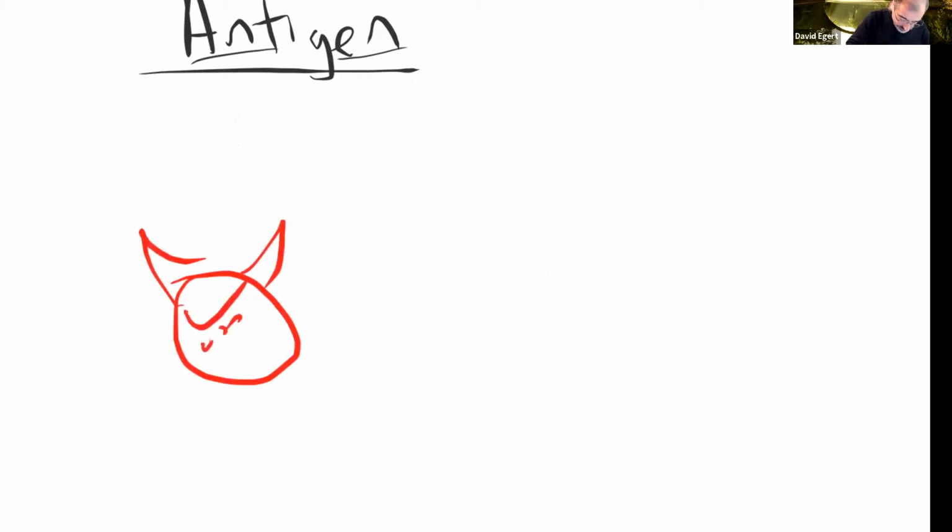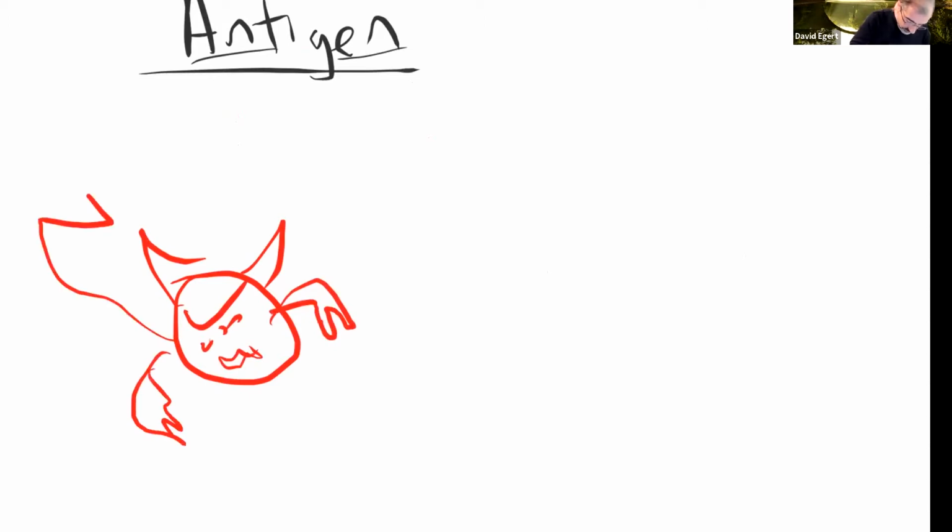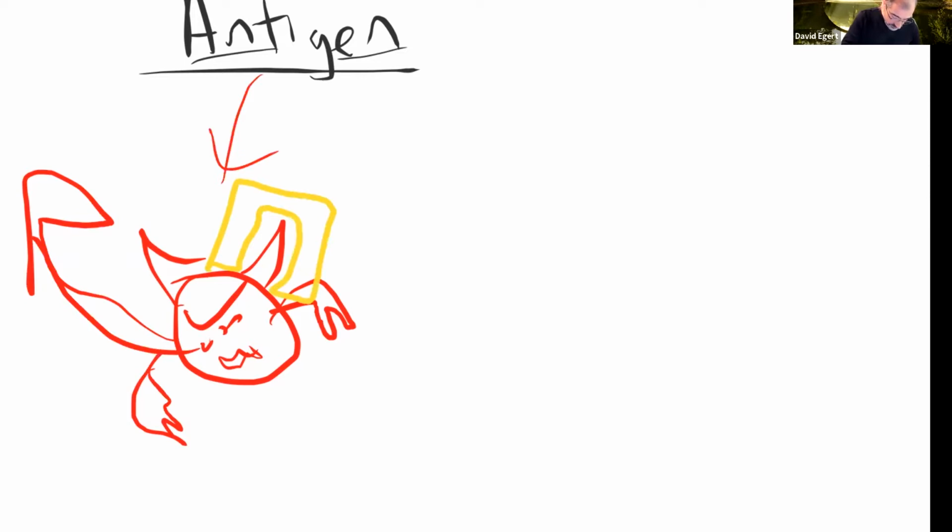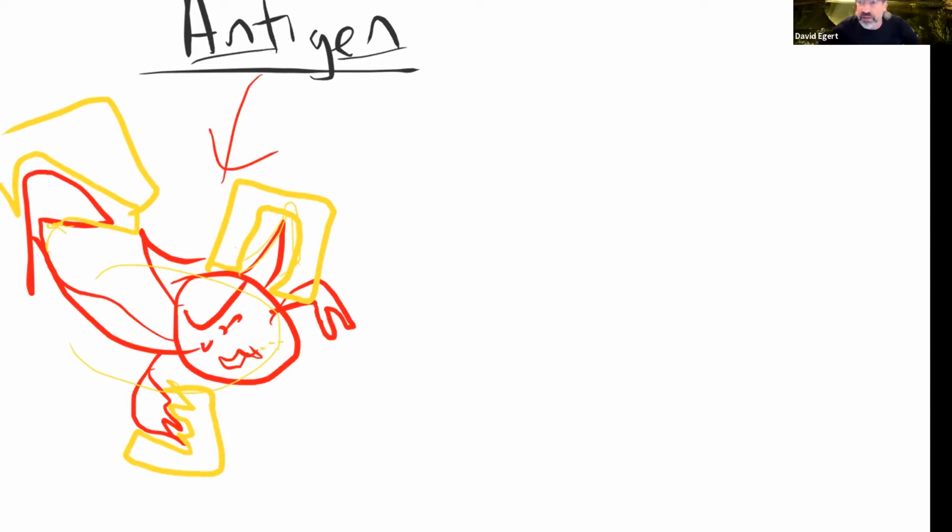Maybe I should explain: antigen stands for antibody generating. It's the thing that's generating the antibodies. Let's say here's a little critter. That's the antigen, and it's got specific shapes that you can use that distinctively are from this thing. You can actually have more than one kind of recognizing shape for a particular antigen. But let's not go there as much. You can have more than one type of antibody that recognizes this little red devil thing, because you could recognize the horn, or the claw, or the tail. That would still give you an identifying marker for that particular antigen.